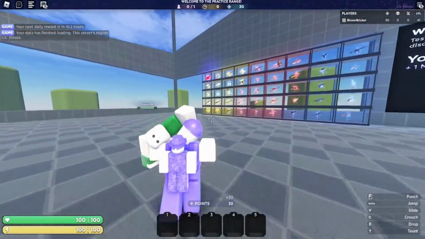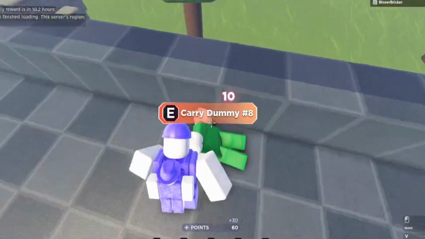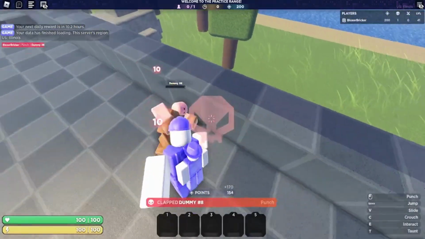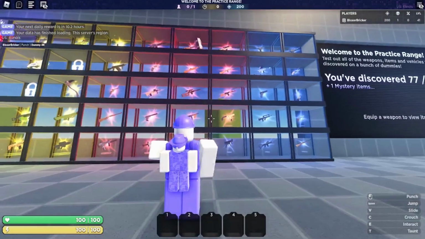Oh, you can carry people? Ugh. Die. Die. This is really inefficient, but there we go. We kill them. And here we are, all our weapons.